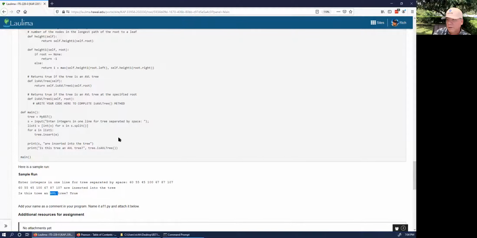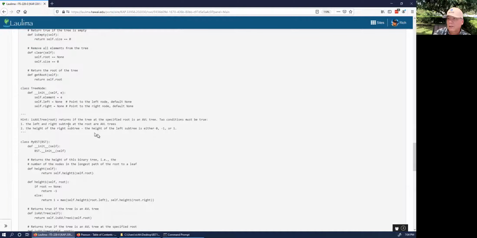And an AVL tree is a tree where the left child, the tree off the left, is an AVL tree, and the right subtree is also an AVL tree, and the difference in the height between the left subtree and the right subtree is no greater than 1.